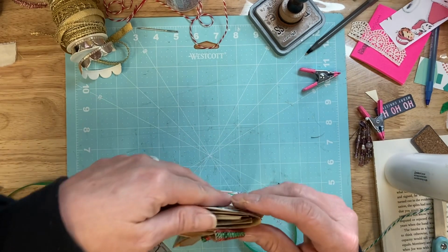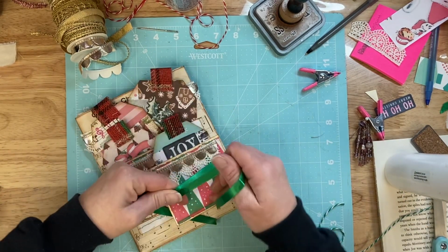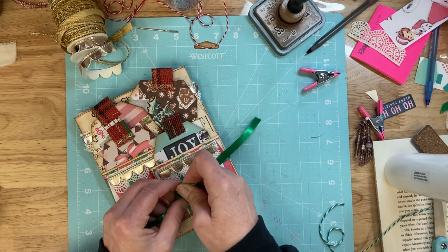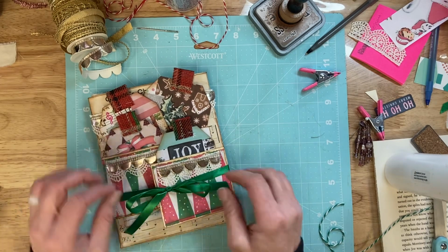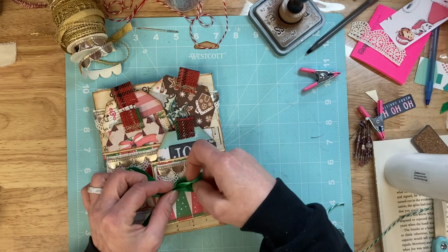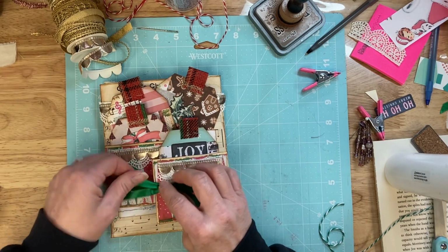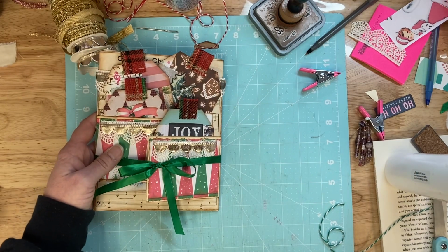Okay. It's a pretty tight little snug fit, so you're not going to have to worry about the other stuff. And so then we're just going to tie this little guy closed. And you could, if you're thinking about it and want to add a charm or something, a little bell charm would be super cute, right down on the edge. I'm terrible at tying bows, so you should probably not take advice from me on bow tying. Oh, I will sit here and fuss with this forever. Okay. All right, and like I was saying, you could totally do like a little charm here, and that would look super cute.